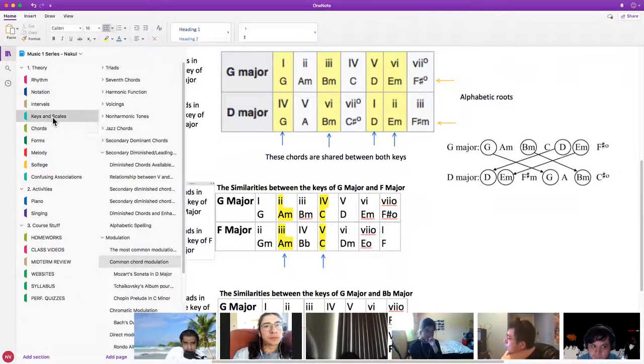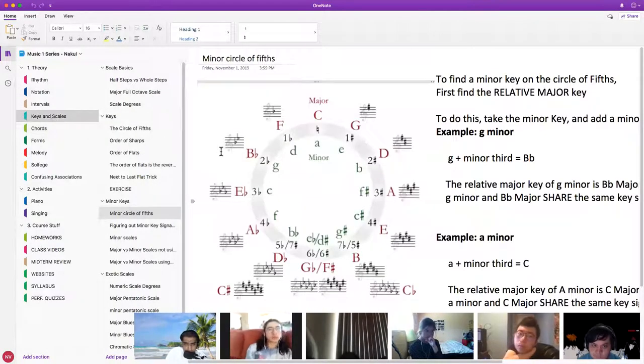And there is something to be said about the circle of fifths. It just happens to be this: if you're going from one key on the circle of fifths to a key that's one cycle clockwise or counterclockwise away from it, you're going to have four chords in common between the two key areas. If you go two cycles along the circle of fifths, either clockwise or counterclockwise, you'll have two chords in common between the two keys.